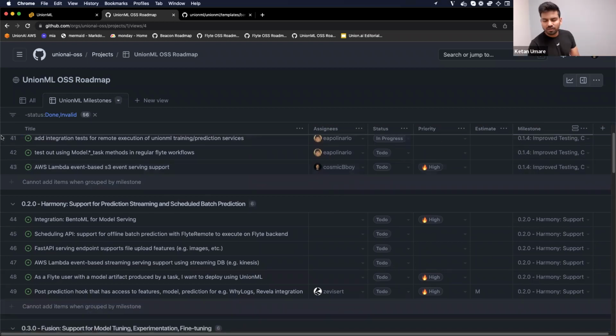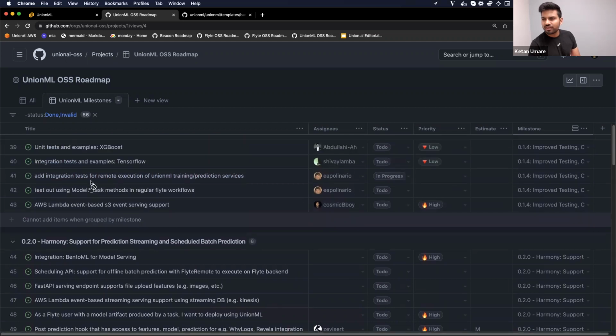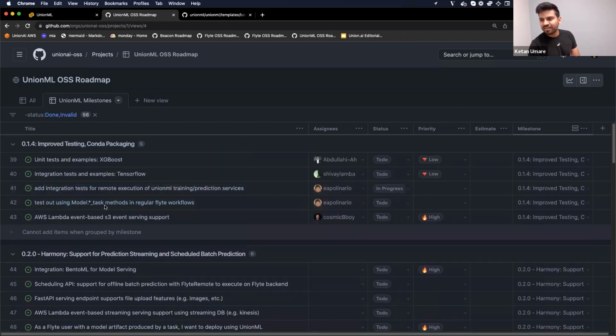Hey, Niels, I had a question. I see Evan's around, and Evan did a fantastic example of running Spark with UnionML. Can we add that as an example as well? Oh yeah, totally. Feel free to assign me to something like that, because I have more time to work on this. Okay, awesome. Yeah, let's chat offline, but I would love to have that as an example.